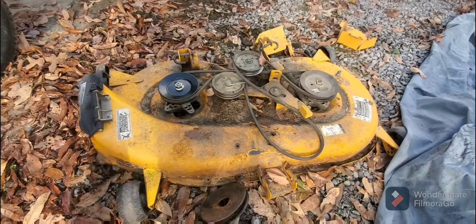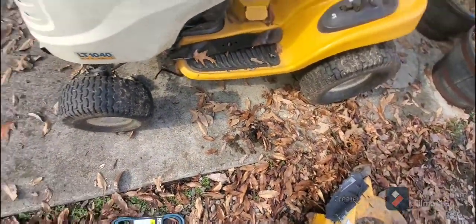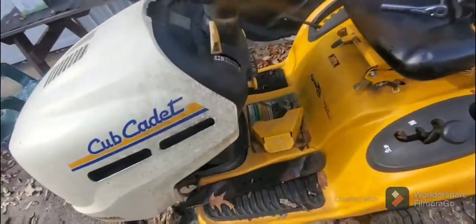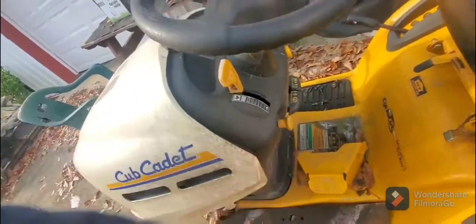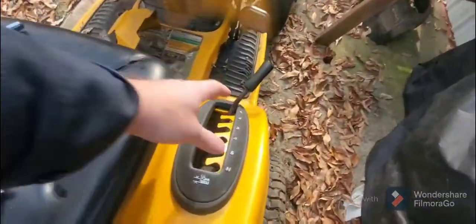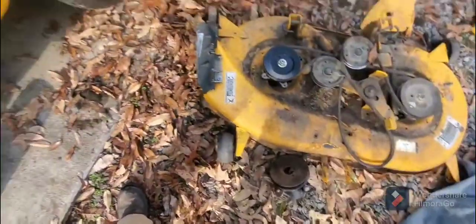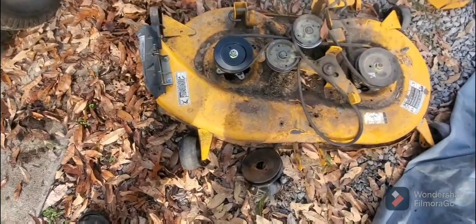Now it doesn't matter if you have a lawnmower like this where you have a PTO. If you have a PTO, you have a clutch like this, or you have a lawnmower like this, where over here on the other side you have a lever that engages it. Either way, what is happening is that you're engaging the deck to start the belt process.